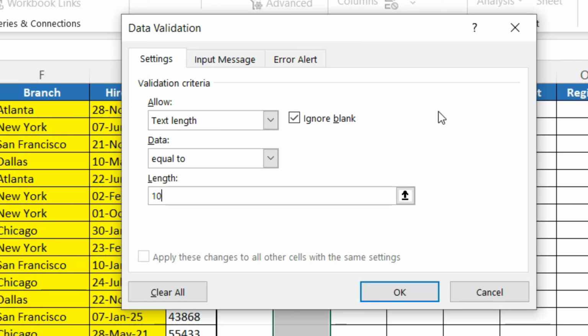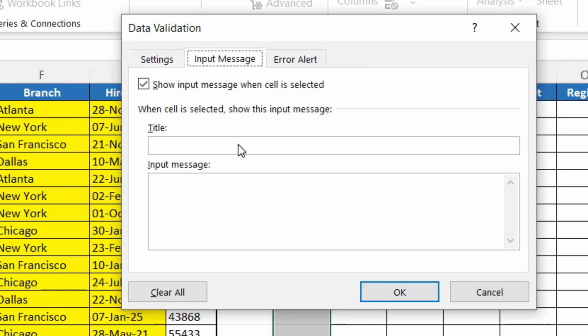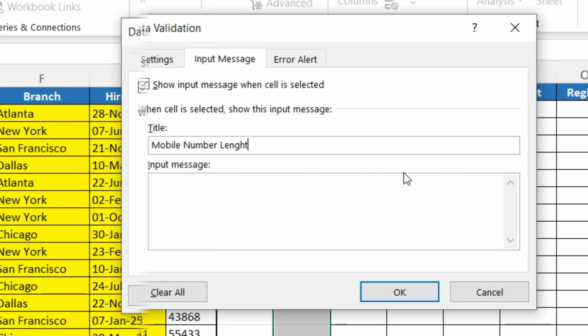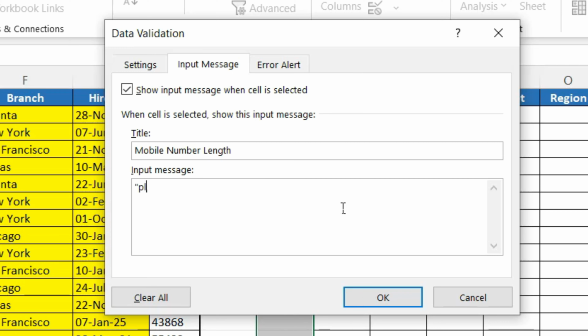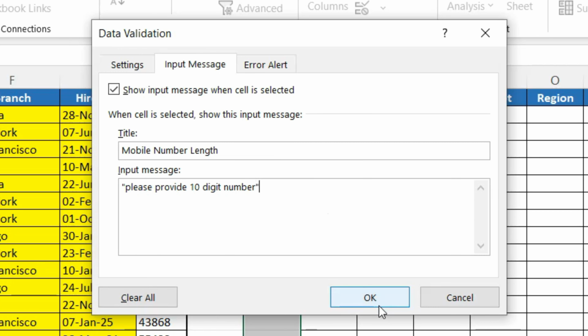I'm doing the same here. I'm giving the title Mobile number length, and completing the message, and click OK.